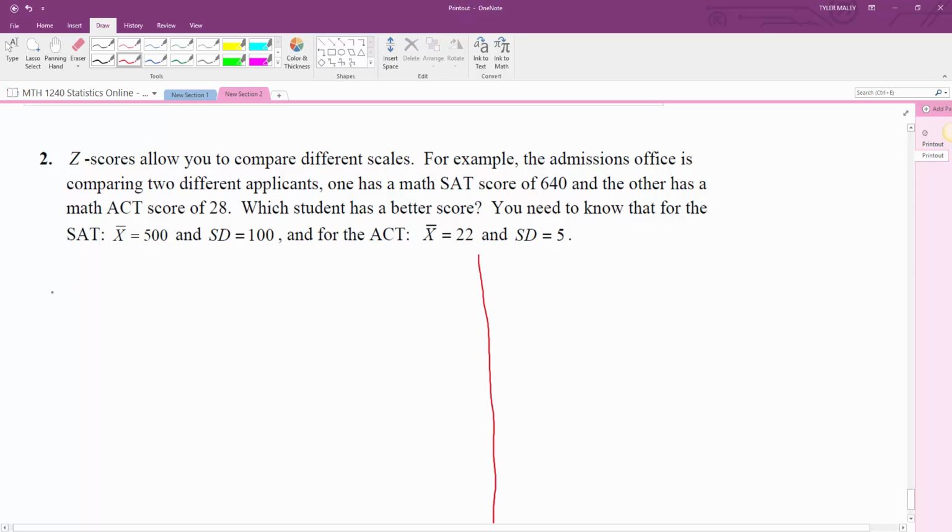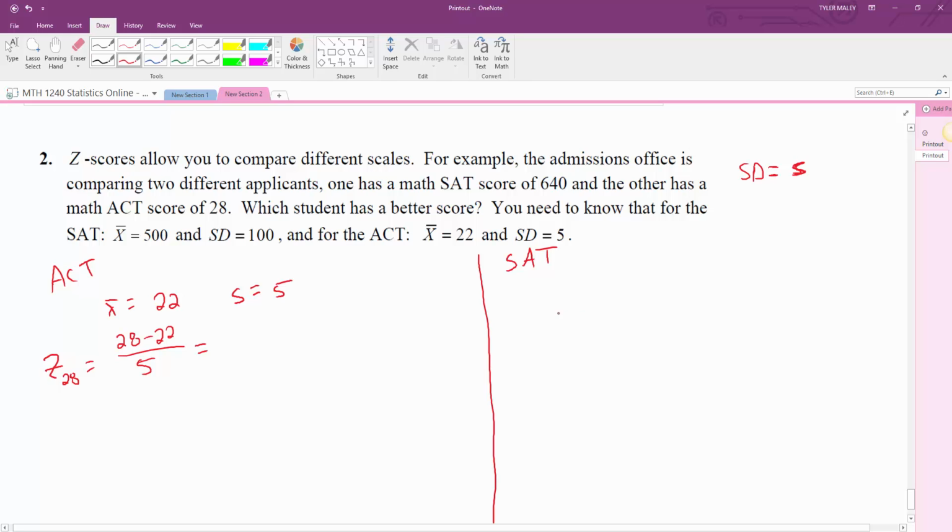So we have ACT and SAT over here, right? With the ACT, we just need to note that the mean is 22 and the standard deviation is 5, right? And the source I got this from uses SD for standard deviation. But remember, typically we use just s, but either one's fine with me, right? So in the ACT, this applicant got a score of 28. So I want to find the z-score of 28, right? To do this, we would take 28 minus the mean and divide by 5, right?